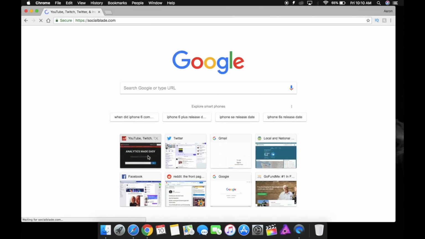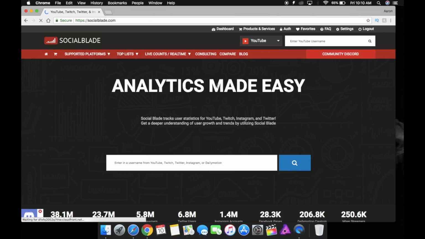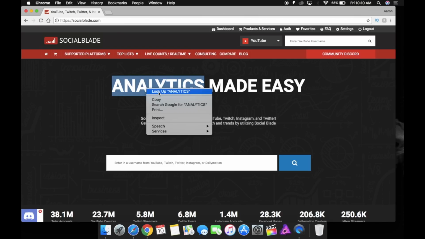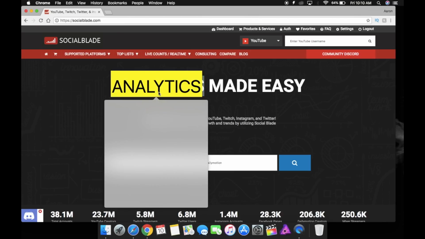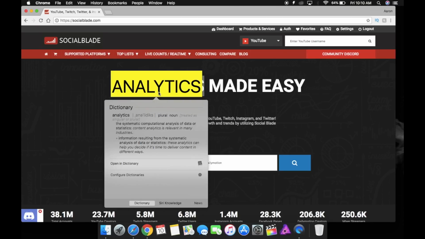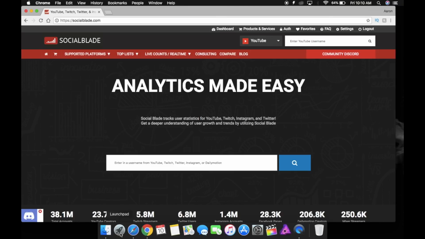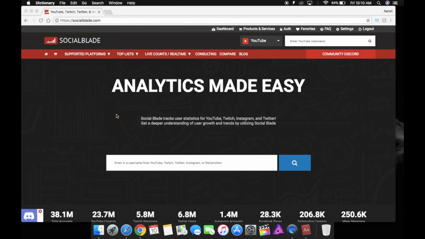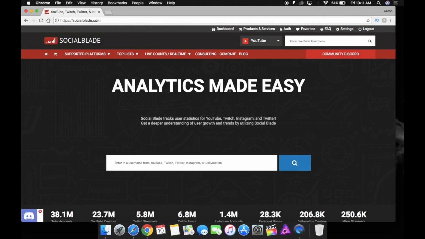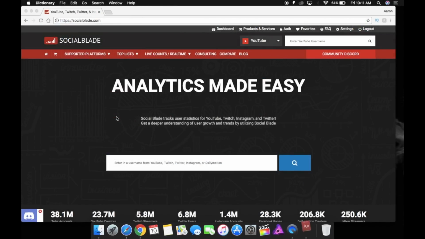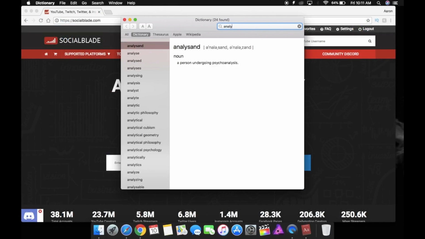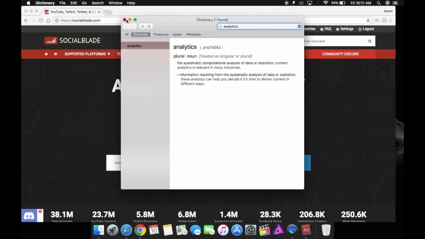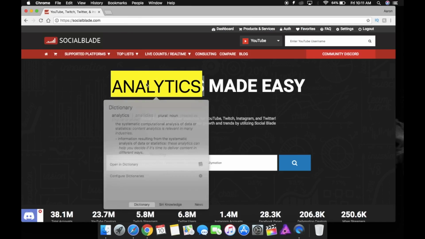We'll just go over here to Social Blade and say we didn't know what the word analytics meant. So we can just double click by pressing with 2 fingers with your trackpad on analytics, look up, and your dictionary pops right up for you and it will populate what the word analytics means, or really any word. The Mac has a built-in dictionary right here, but this is just a way faster way to look up instead of opening your Launchpad, opening up dictionary, waiting for it, typing in analytics, making sure you spell it right. You can just click, look up, done.